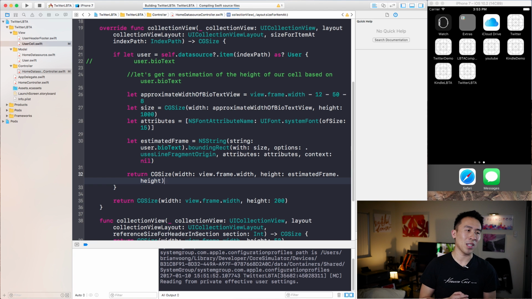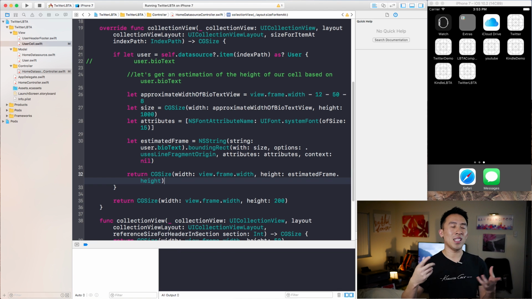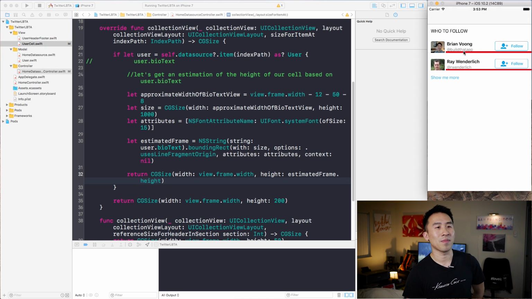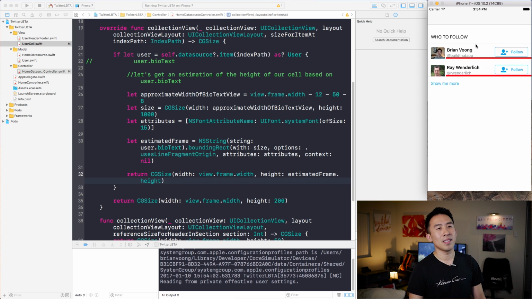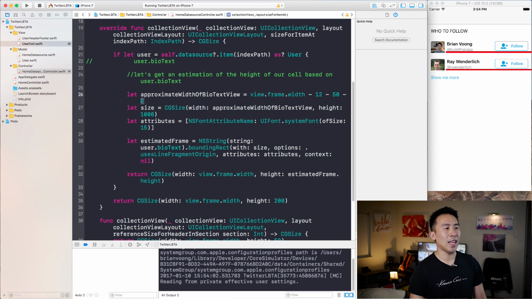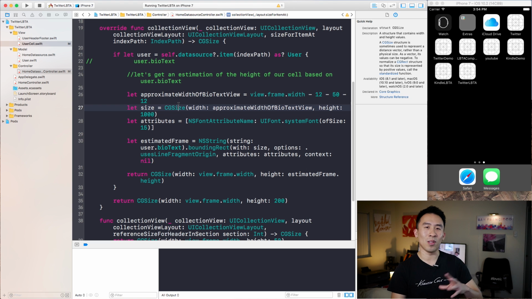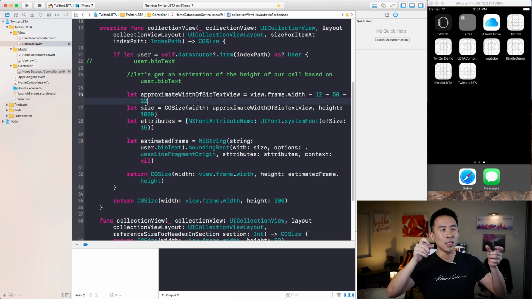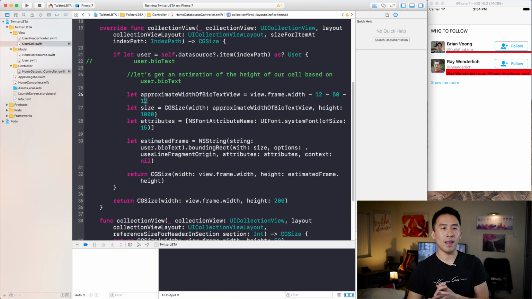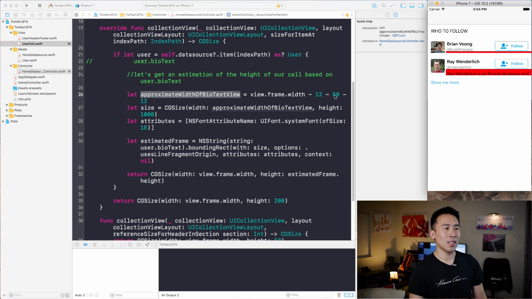Running this application now, we're going to get some kind of estimation for the size of our cell, and whether or not it's correct, we'll see right now. All right, so you see how the user cell height is the same for both of these cells. The reason is because this 8 right here is actually not enough. I know this because I was doing this earlier. TextView has some padding inside of the component itself, so we have to give it a little bit of extra spacing for the width. That's how we get that to work. Here's how minus 12, minus 50, and minus 12 again gives us a varying height for both of these cells. So that's pretty good.